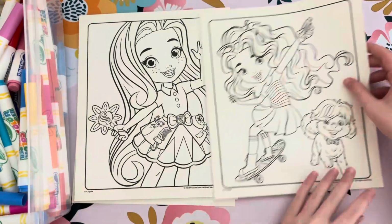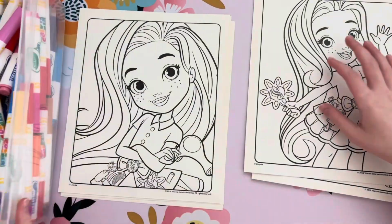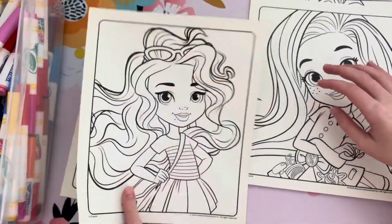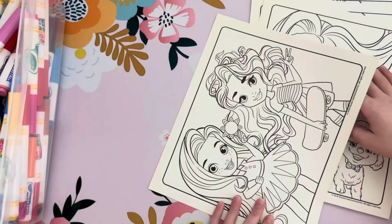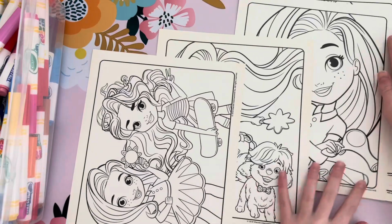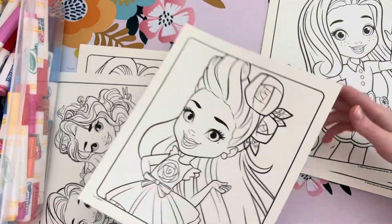Yeah, this one, all these different pages. All right, so Sydney, which page should we do today? This one? All right.